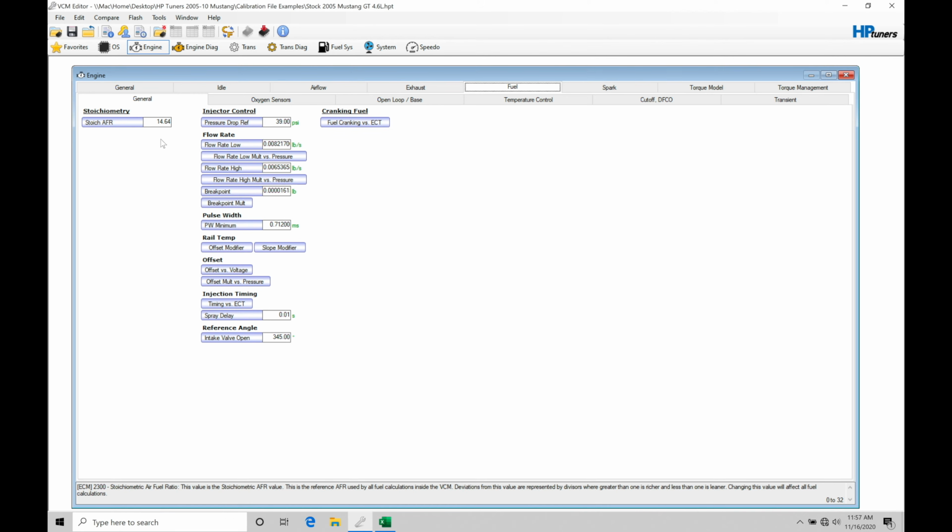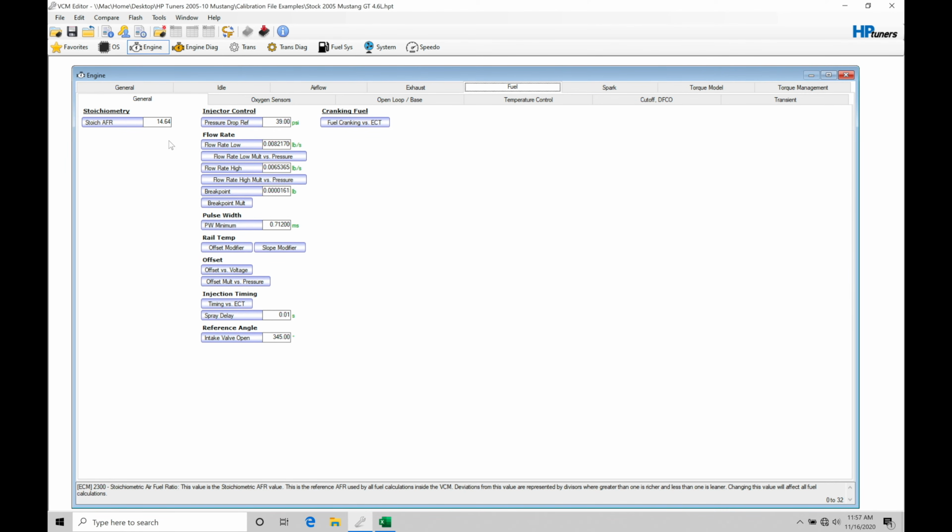But more importantly, this value can scale out in the background what the cranking fuel injector pulse width is going to be, what our idle, part throttle, and wide open throttle injector pulse width is going to be. So you can think of this value as an overall fuel multiplier across anywhere injector pulse width is going to be calculated. So we have to make sure, again, that this parameter is nailed down to the fuel type that we're working with.